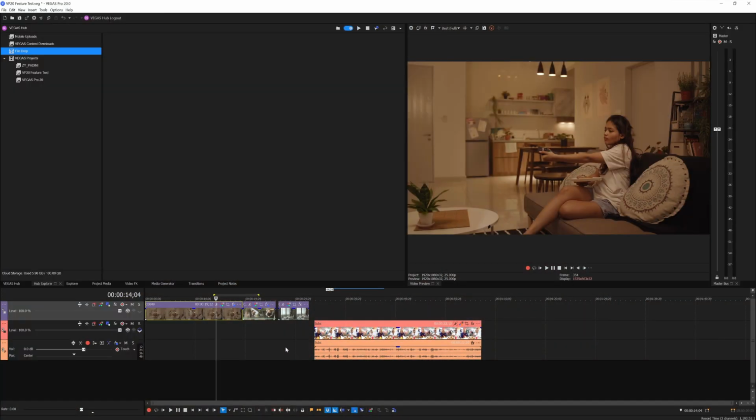Okay, all right guys, so here we are inside Vegas Pro 20. As you can see, it's not much of a difference compared with the previous version, which is version 19. And to be honest, this year's release doesn't have many features. They didn't pack it with a lot of stuff like they did when they first released version 19. There are a few actually, but in this video I'm only going to cover three new features that I feel are worth mentioning.